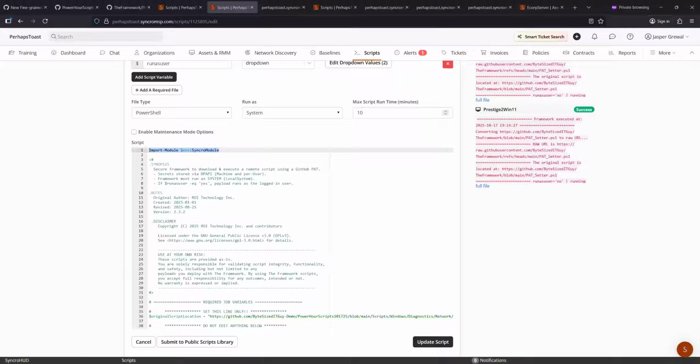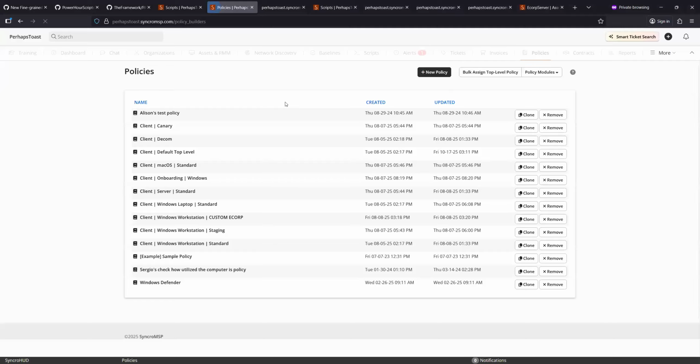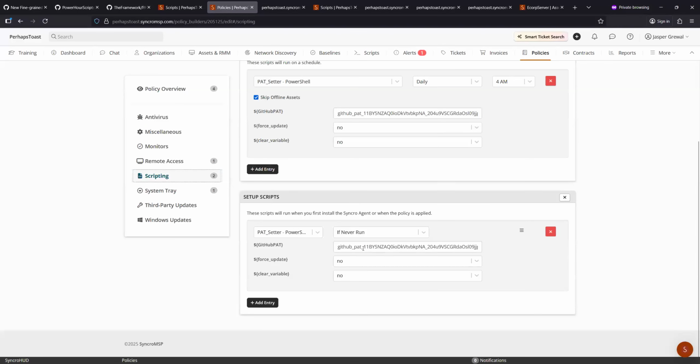But we rotate it because if we have any customer-specific scripts, if we have anything that shouldn't but could contain identifiable information, we just want to have that extra layer of rotation. And rotating the token is literally as simple as coming into the policy and pasting a new token. Let it run for a week or two just to make sure that anything that's offline when you're trying to set it picks it up. And then you can revoke the old token in GitHub. It's probably 5 minutes of work to rotate the token.